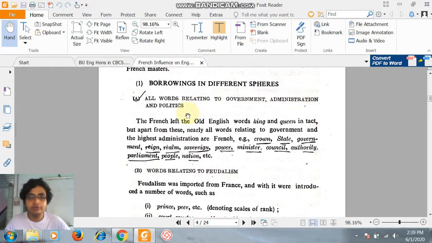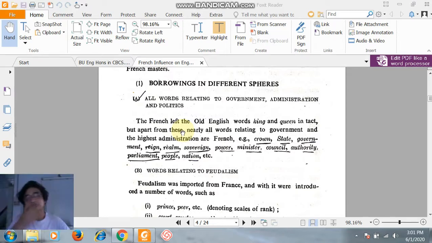I have already discussed with you the fact that after 1066, after the Battle of Hastings, the French language became the language of the upper class. For almost two centuries, French was the language of the upper class and English became the language of the lower class. It is only after the Great Plague, the Black Death of 1349 to 1350, that the English language regained its eminence, because after the Great Plague, these lower class people actually tried to restore the entire London.